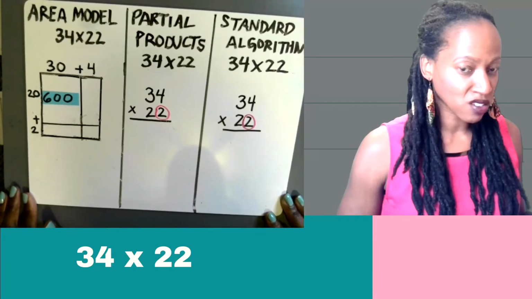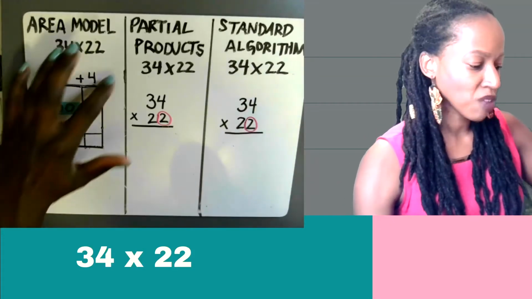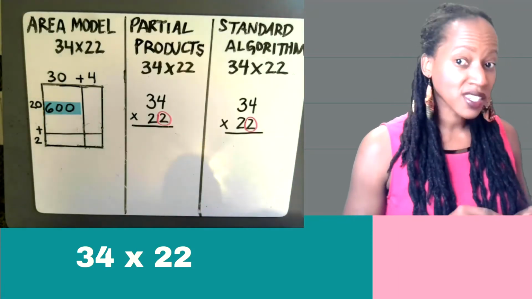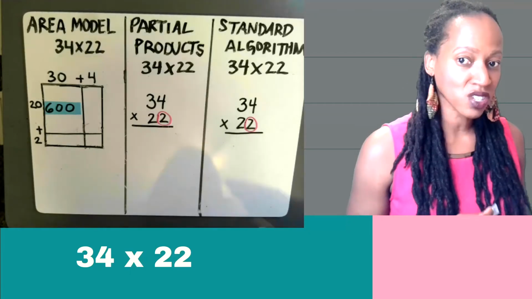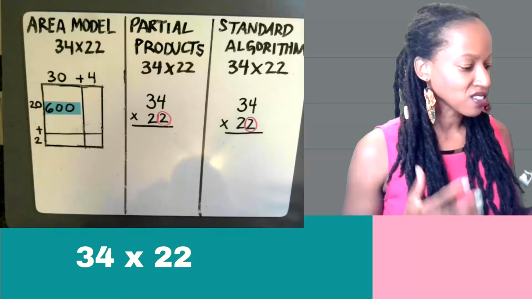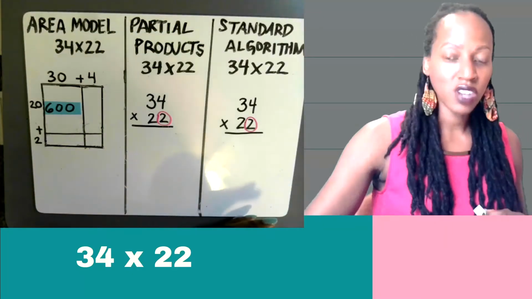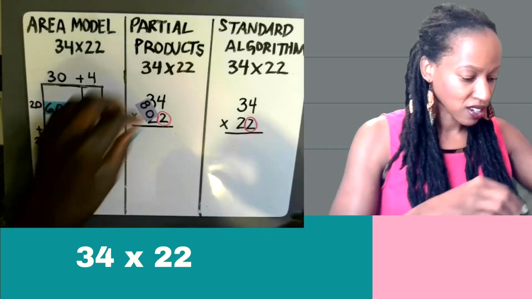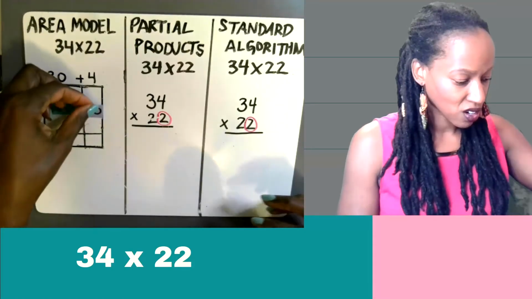Let's multiply our next factor. I'm going to take my 20 and then I'm going to multiply it by 4 ones. Well, 20 times 4 ones is the same thing. We've been learning about powers of 10 and patterns in our place value chart. 2 times 4 is 8. Those are my basic facts, okay? My basic facts that I remember. And then 2 times 4 is 8, plus 1 power of 10 should give me 80. And that 80 should go right here, okay?